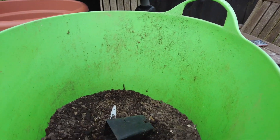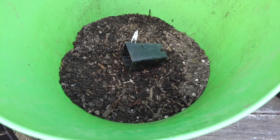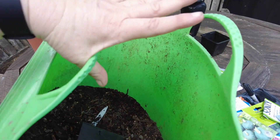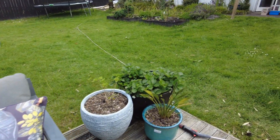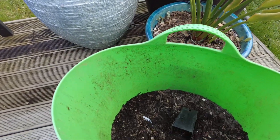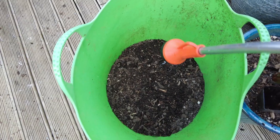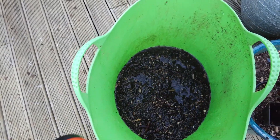I'll show you what I do and then we can watch them grow together — it'll be pretty fun. So I've got a seed mix here. I had a problem with the bag — I think we talked about that before — so I'm going to use the rest of this up. I'm just going to grab the hose and make the soil nice and damp. We basically want to make it damp enough so that it holds together.